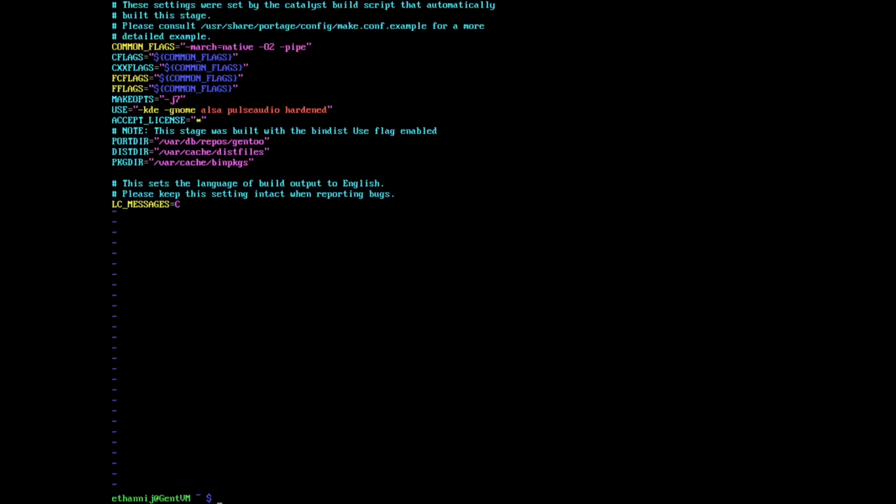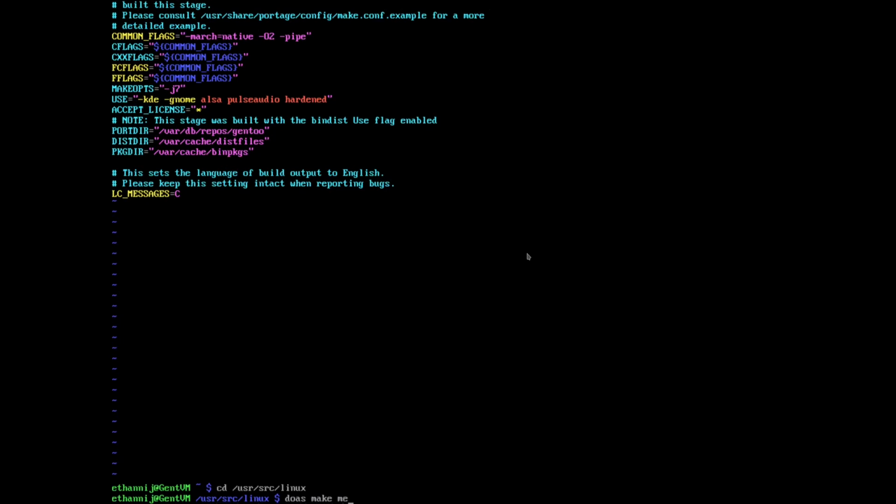Hey guys, it's Ethan. I see a lot of people that are new to Gentoo have trouble getting Xorg set up, so I'd like to show you guys how to do it. With OpenRC, it differs from what people are used to when they use something like systemd, and because you have to set your own custom use flags, people just get confused and frustrated because things aren't working.